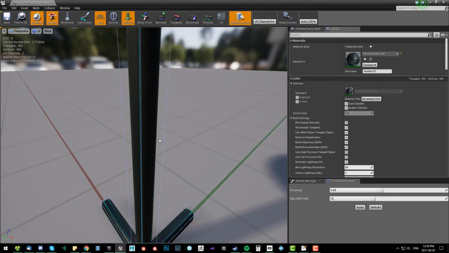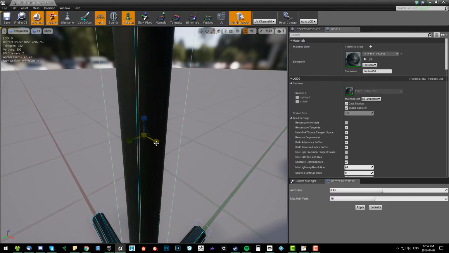So what it does, I'm trying to see if I can pull off what it's doing. See how I hold it and it's growing? That seems to be the only way I can find to get those fine-tune details. See how it pops, pops, pops, pops. It's like it's on a scale snap, but it's not on a scale snap. So when you're moving it, it will squeeze based off the projection. If I just went out and I held, it's going to slowly grow out. If I scale in and I hold, it's going to slowly scale in. Scale in, scale out. It's very minor, but sometimes that's all you get.